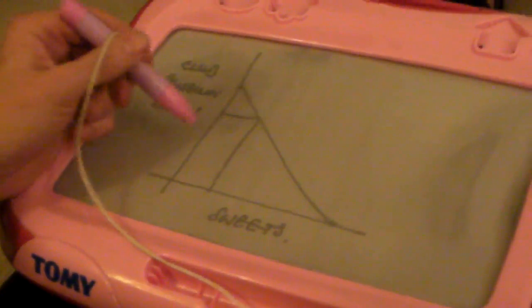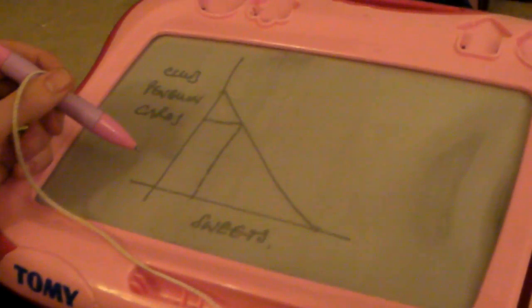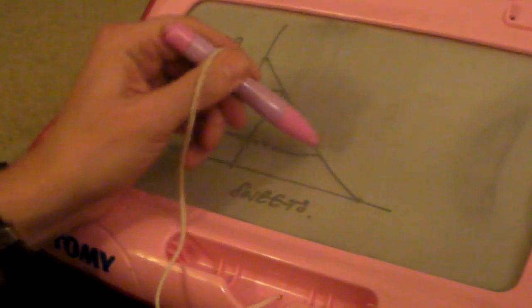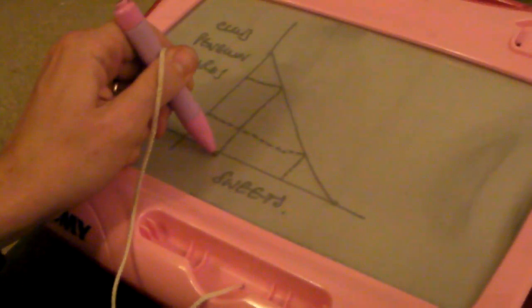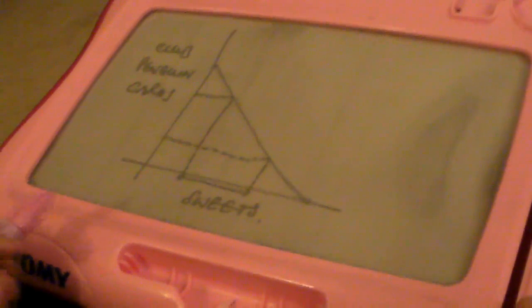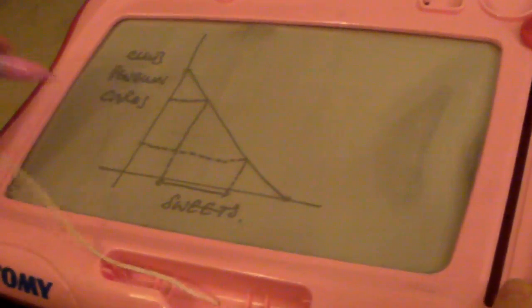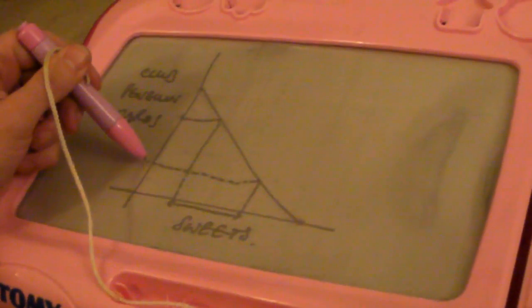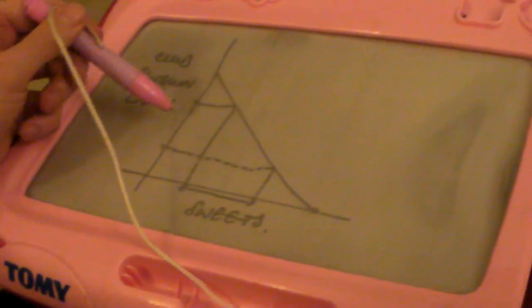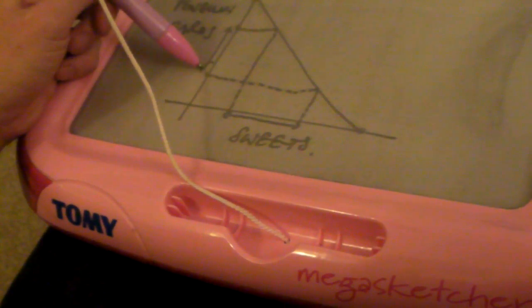£1.50 on sweets and 50p on Club Penguin cards. Okay, so what you're saying is only 50p on Club Penguin cards this week so that you can spend the other 3/4 of the money on sweets. And so what you'd enjoy is an increase in the amount of sweets that you were able to purchase. But that would come at an opportunity cost, because instead of having this much in terms of Club Penguin cards, you'd only have this much. So you could show the opportunity cost on this diagram to be the difference between these 2 points here.